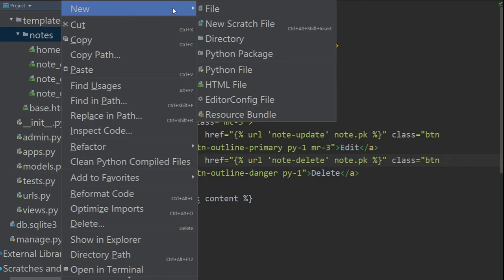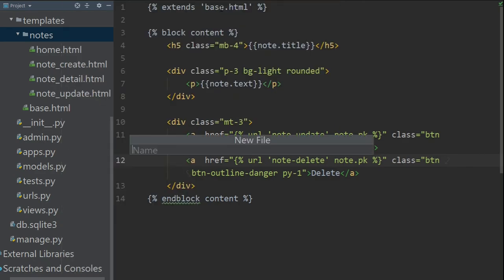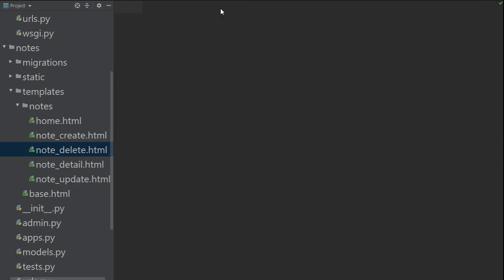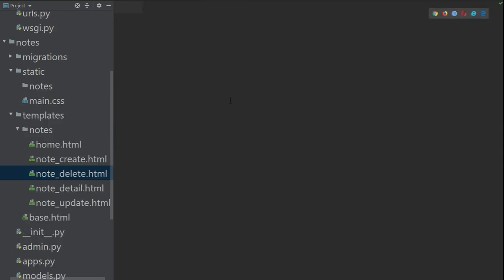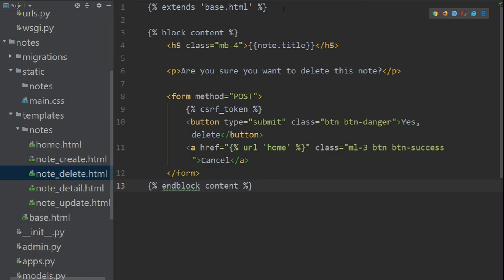So in the notes folder in our notes templates directory, we can create a new file, and then we'll name it notes_delete.html. All right, guys, so let me bring in what we'll be needing. Okay, so you know the routine already. So we always have to extend our base HTML file to get a basic layout, and bring in the block. Now in the block we are displaying the note title. Here the note we want to delete, bring in the title here, and then we'll be asked whether we want to delete. So we'll ask the question whether you want to delete or not.